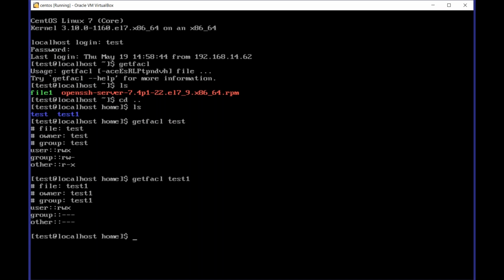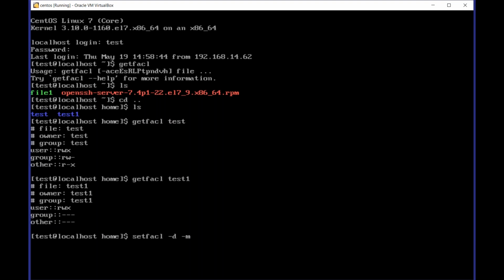So here setfacl comes with options; what we will be using are -d and -m. What -d does is it sets the default permission. -m modifies the permission, and -x removes the permissions. So we wanted to modify with default permissions.